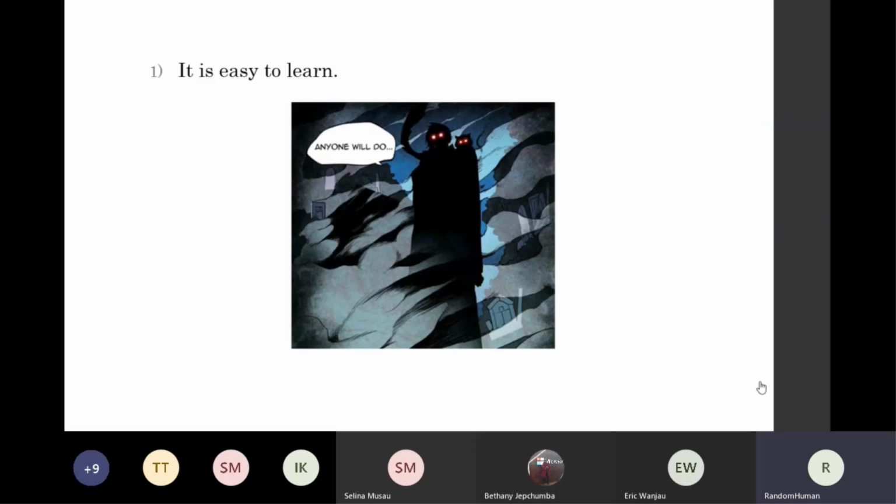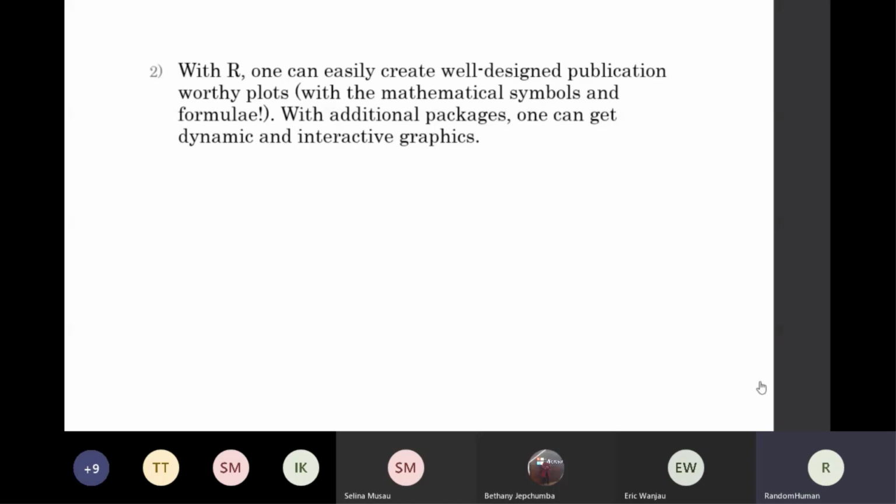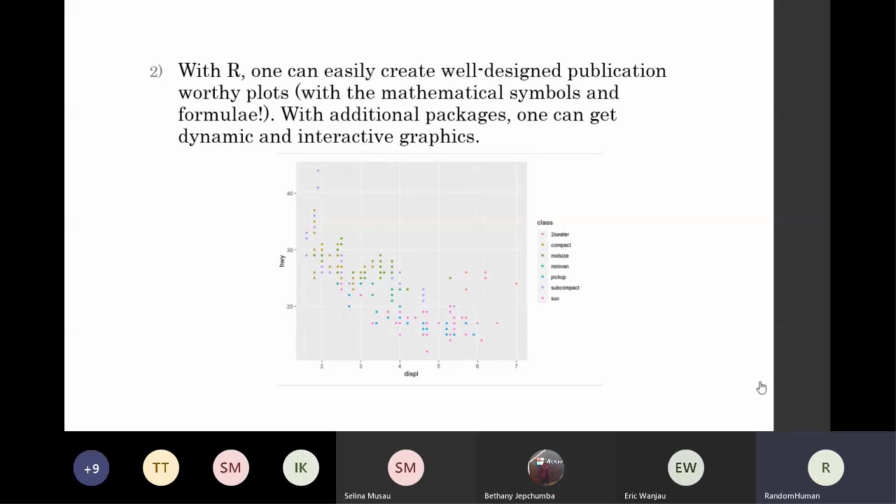Second, with R, you can easily create well-designed publication-worthy plots, with the mathematical symbols and the formulae. And also with additional packages, you can also get dynamic and interactive graphs. As you remember from Eric's presentation, you saw that there was a graph showing the COVID-19 cases that was beautifully animated.